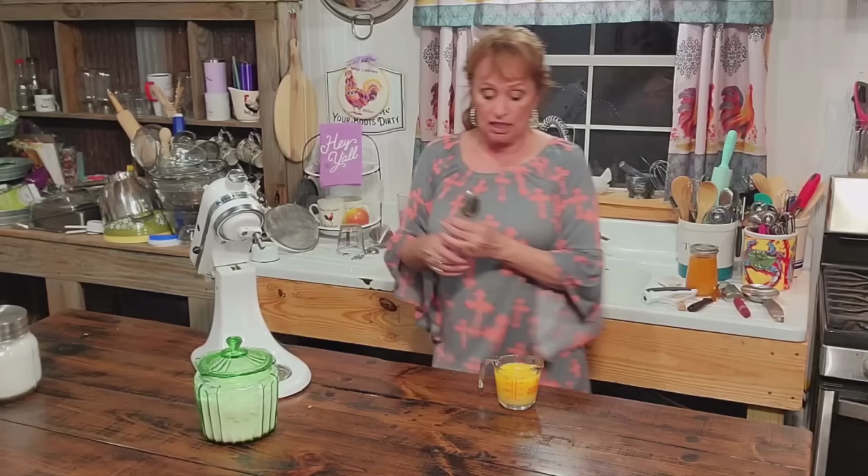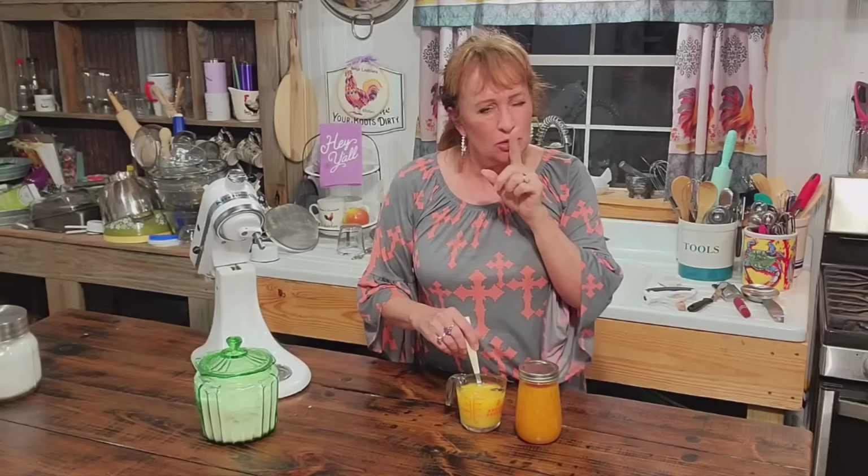We've already got our orange marmalade made from another video that we did together, homemade. If you don't have homemade, Ester used jarred marmalade bought from the store. That was her little secret, so y'all tell, okay? But anyway, we made fresh this time just to see how much better we would like it. And so now the only thing we have left to do is whip some cream. Then we can put this cake together.